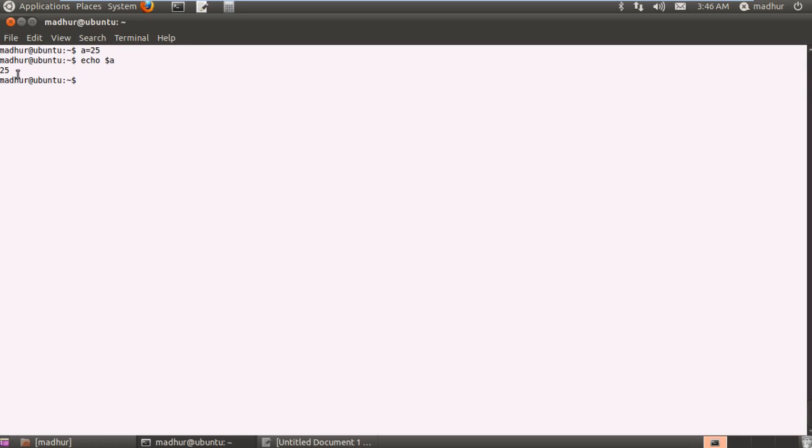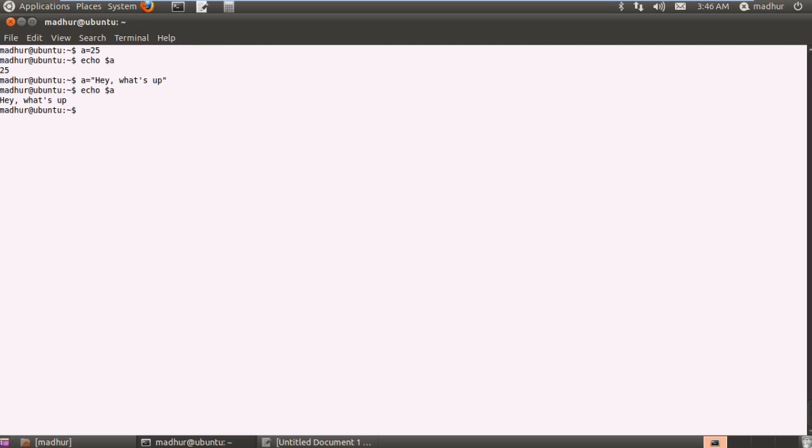Now suppose I wish to change the value of a from 25 to a string, then I can do that, and I don't have to remove my variable and then create it again. I can simply change the value by assigning it a new value like "hey, what's up", and of course the string has to go inside double quotes. When I press the enter key and echo my variable again, I see the new value.